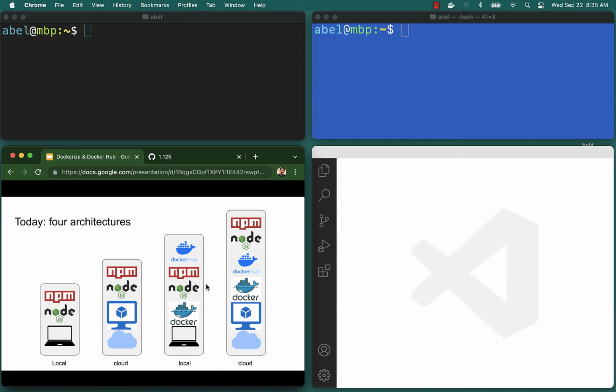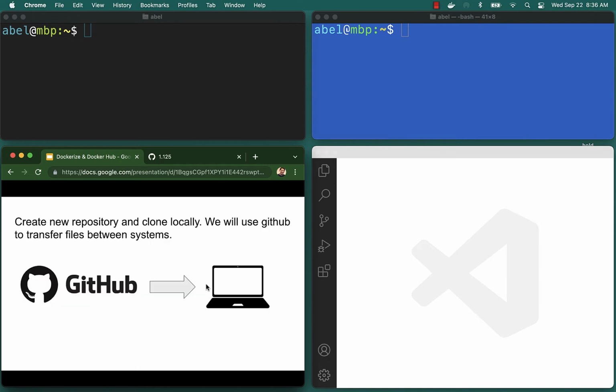We will then take all of that and wrap it into a container. The advantage of a container being that it can be deployed anywhere as long as it can run Docker containers, and that of course is all the clouds. Now, once we've done that in the local environment on that third architecture, we will then go to the cloud, run a new virtual machine that knows how to run Docker containers. We will then pull from Docker Hub, and we will run our node and npm application.